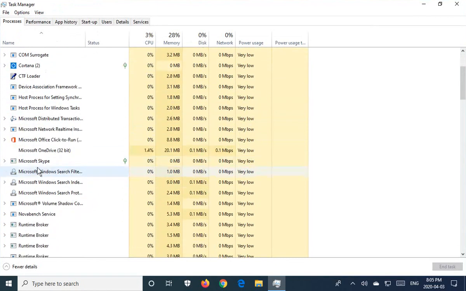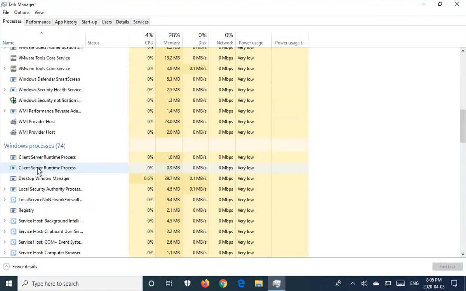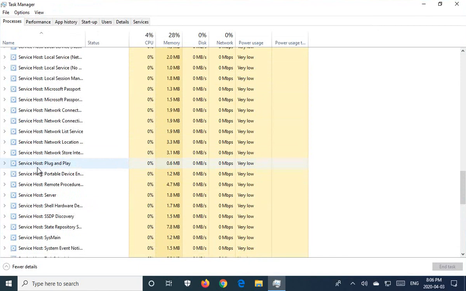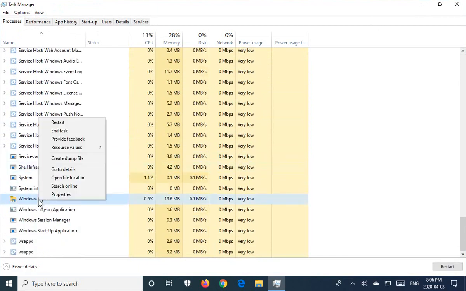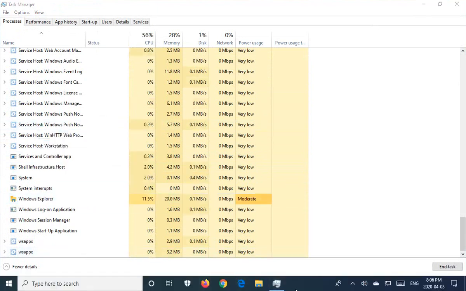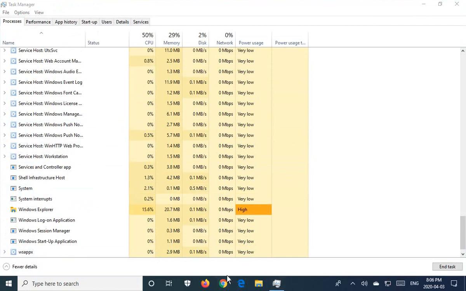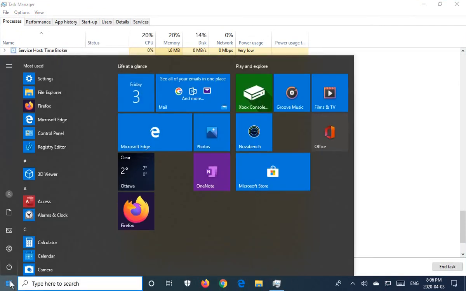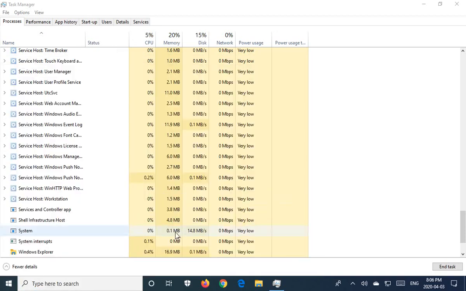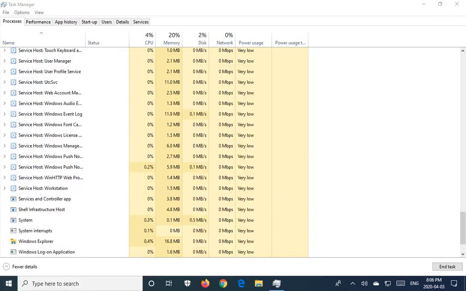Then scroll down and find Windows Explorer. You're going to right click on Windows Explorer and choose Restart. You should see your taskbar disappear and rebuild, and hopefully you'll find that that kicks your start back into gear.